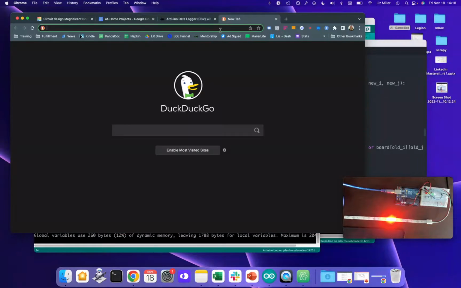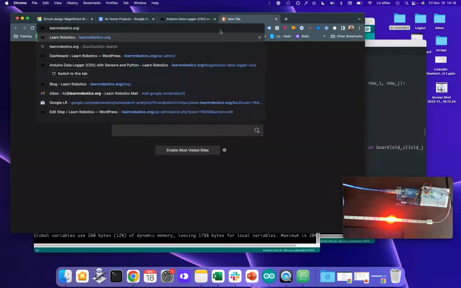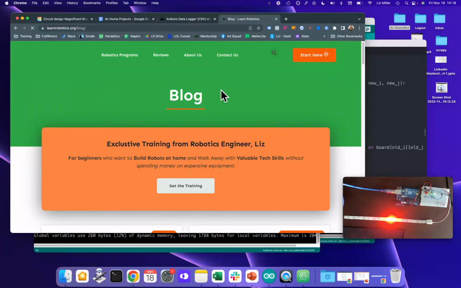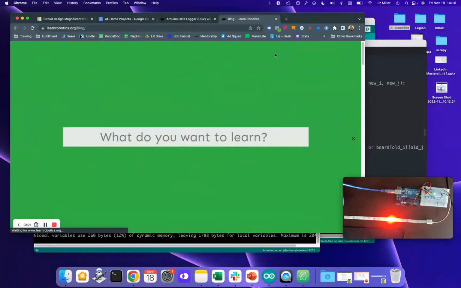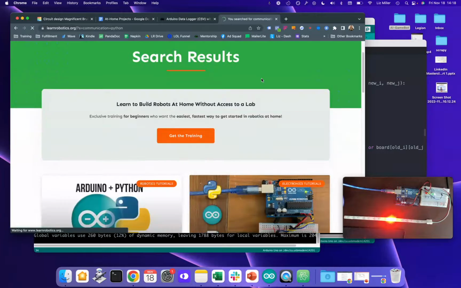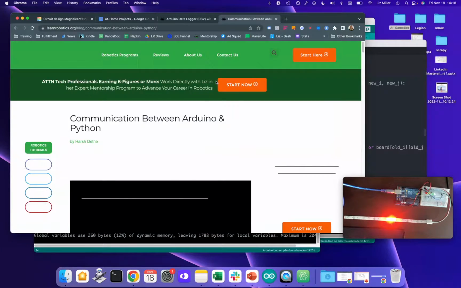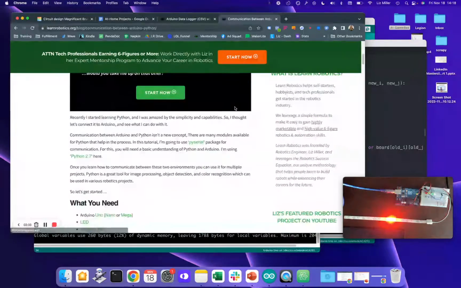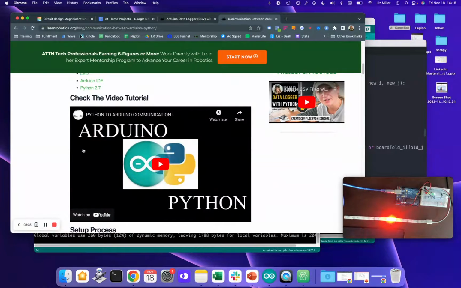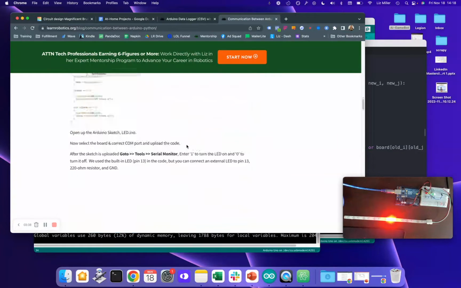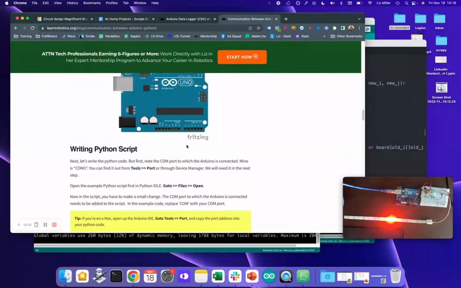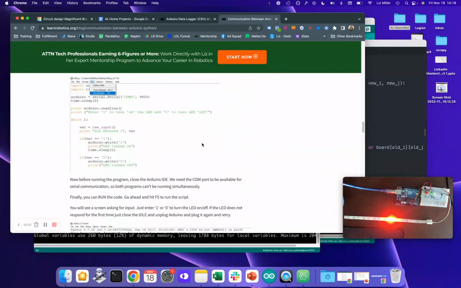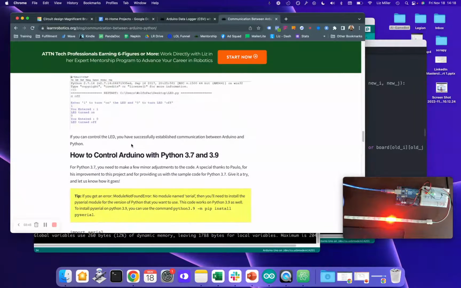What I want to do is share with you a project that I have on the Learn Robotics blog. And this project is the communication with Python. So let me see if I can pull that up here. Communication, Python. And what this does is it allows you to connect your Arduino controller or any serial controller between Python and the IDE. And there's a lot of cool setups in here. There's some sample code if you want to download that. But really what we want to do is just communicate.